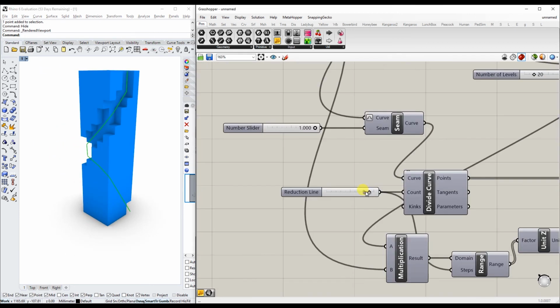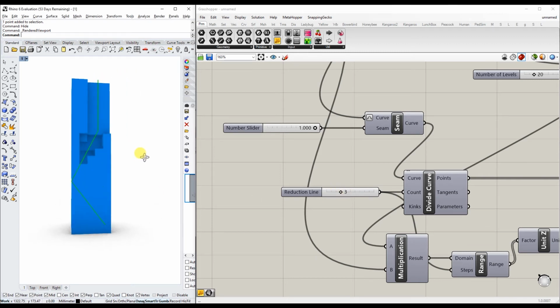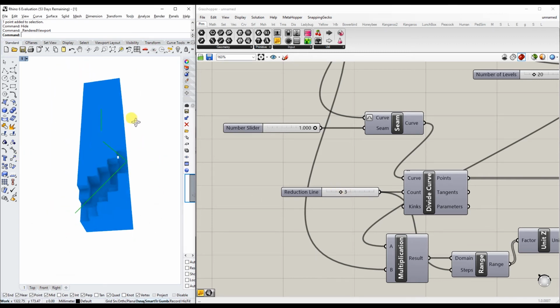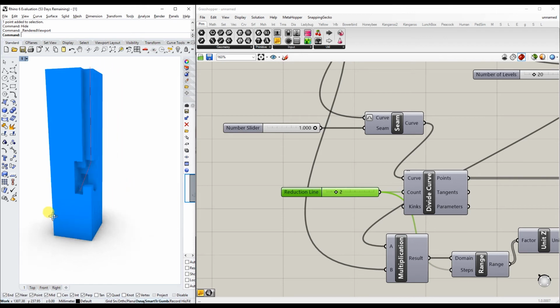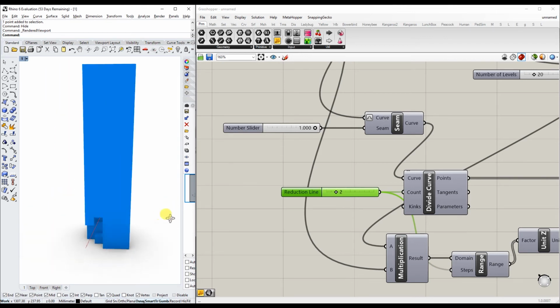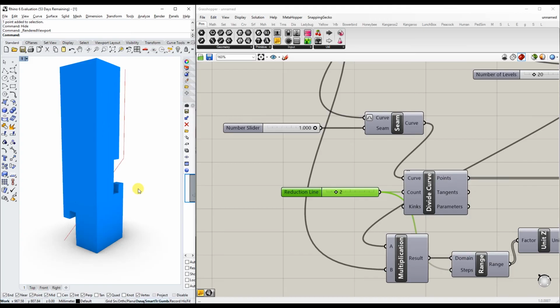We then change the number of points as the input. You can see that there's a different effect. So now we're going through at some points of the tower rather than all the way around. Changing that further gets a more direct line through the tower. It's a quick way to get a big change.